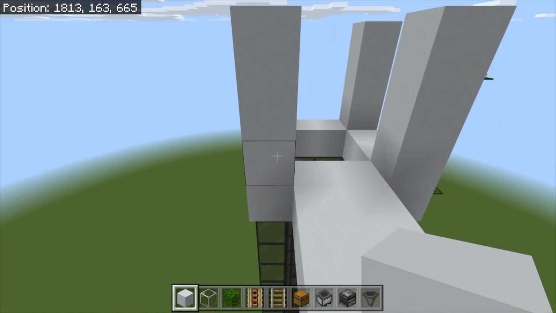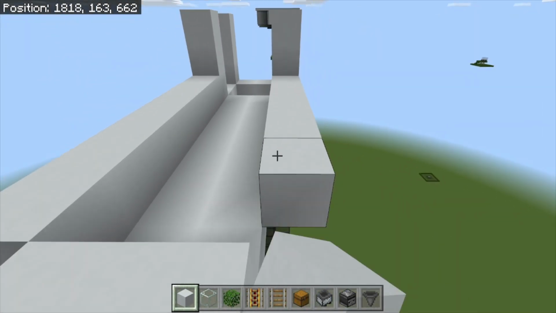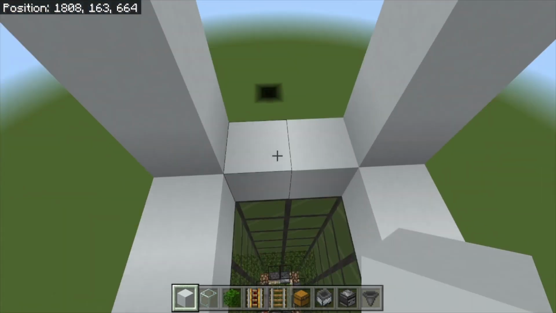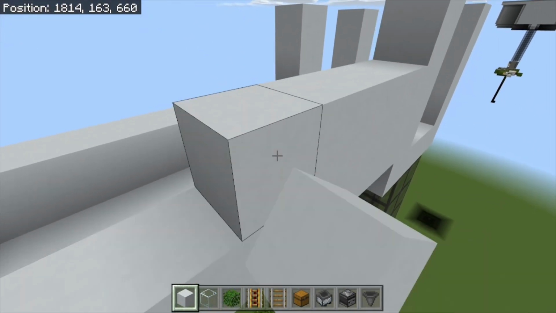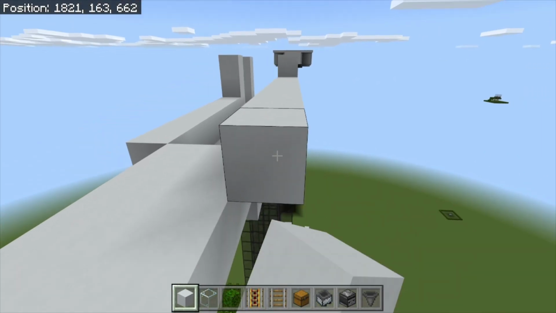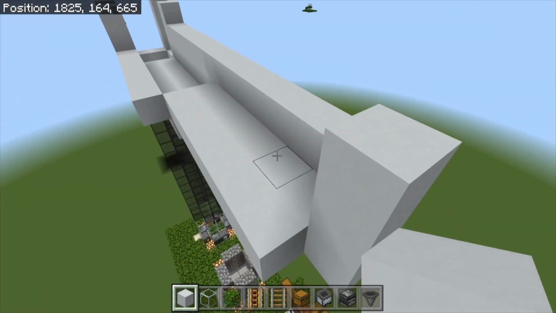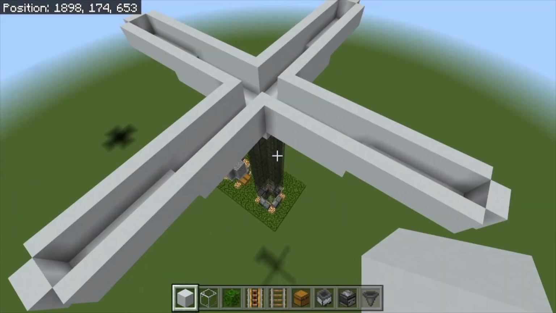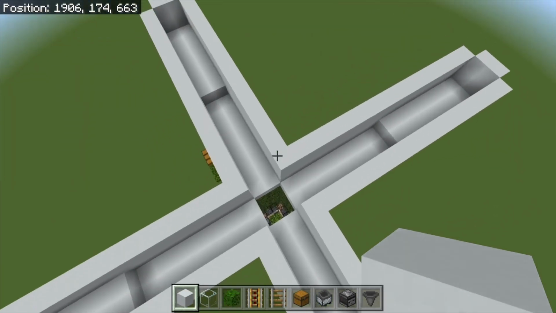Now go ahead and fill in your walls. And you're going to do this on all 4 sides, which means this one, that one, and that one. The same thing. Once you've done all of that, you should have your water streams completed. Don't forget to build your wall on the back here, just like this. When you're done with all 4 sides, it should look just like this.